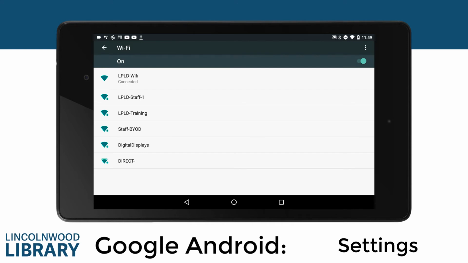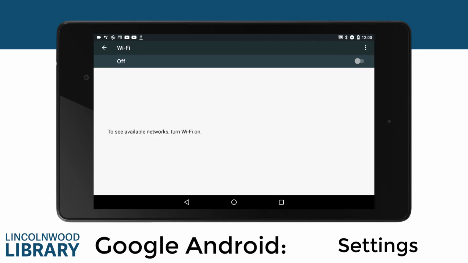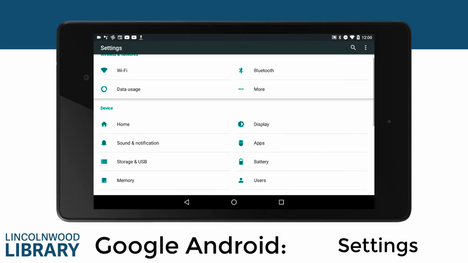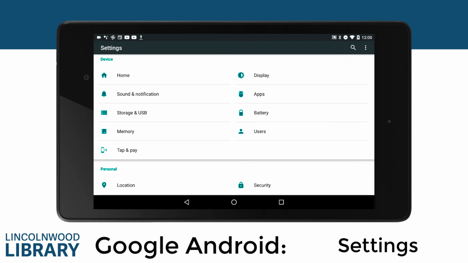You can turn off or on your Wi-Fi at usually the top, and mine is on. I press it and it turns off. There are a lot of switches like this in settings where to the left means off and to the right means on, and it often turns green as well. So we're searching for Wi-Fi networks and it is connected. There are just tons of these menus you'll really have to explore.